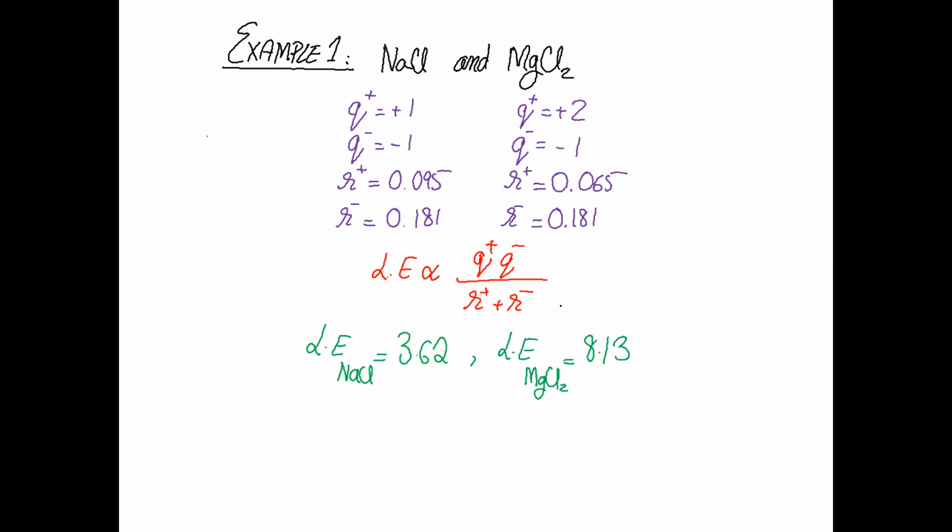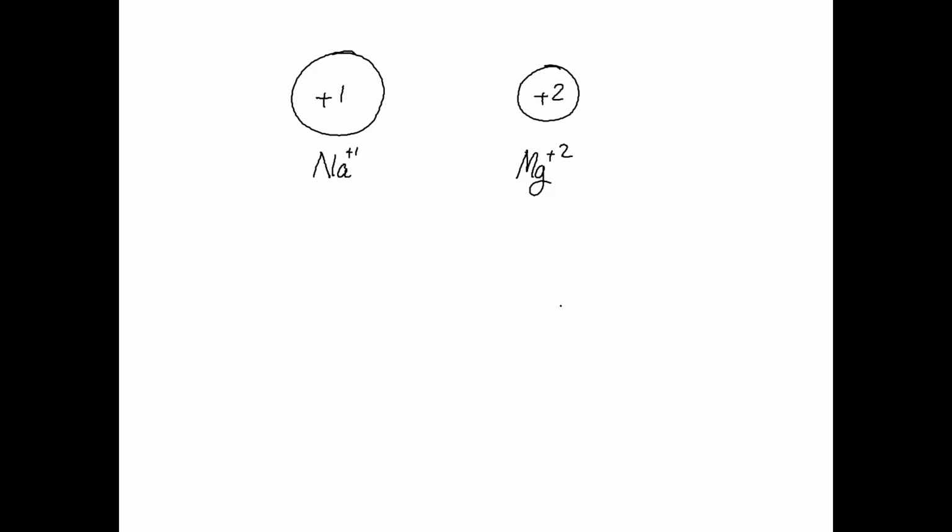What about the charges? If the charges are higher, like +1, +2, +3, bigger charges form a stronger lattice. Can you repeat the concept? Bigger charges form a stronger lattice, and smaller ions form a stronger lattice. Na+1, Mg+2: who will form a stronger lattice, Wissam? Mg+2, yes, very good.